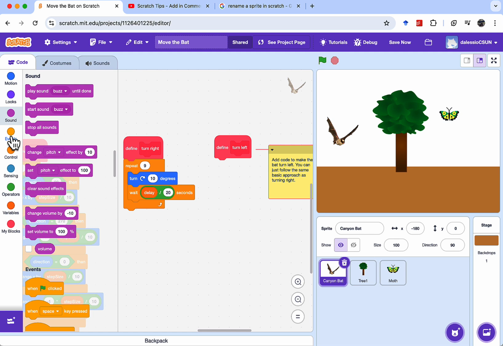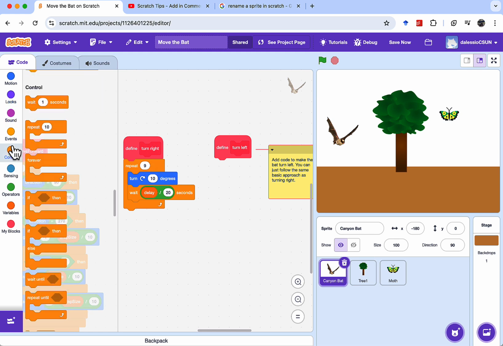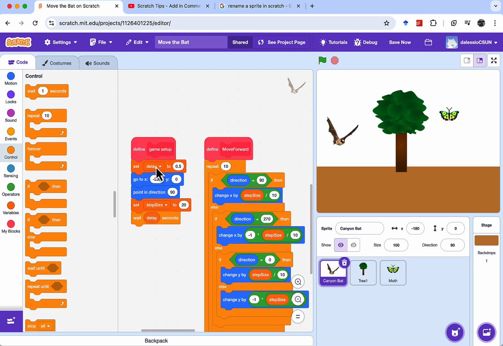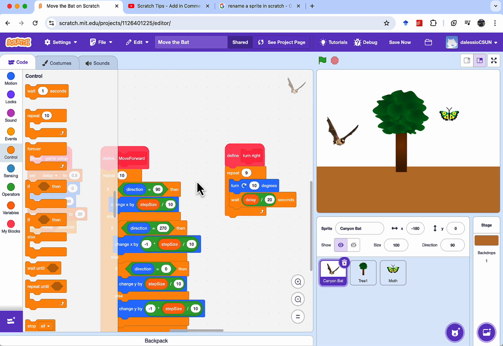It's a matter of finding the right control sequence. Oh look, there's the repeat block, so you can drag that in. And the turn block, you have to figure out where that one is. They're all color coded, so it should be pretty easy. You can also see that you can embed little sub blocks in here. You can have it wait a specific time, but we actually want it to wait the predefined delay time that we set up, if you remember over here, delay to 0.5 seconds.